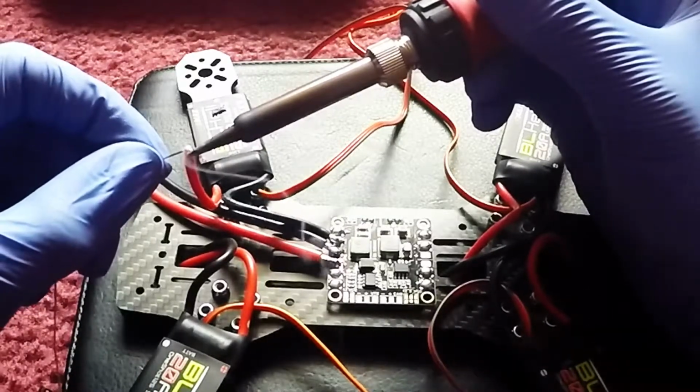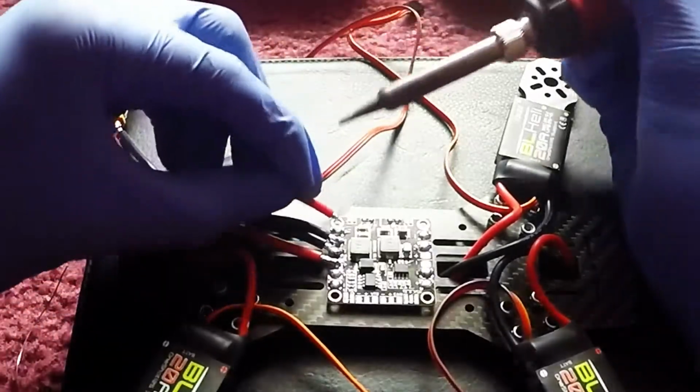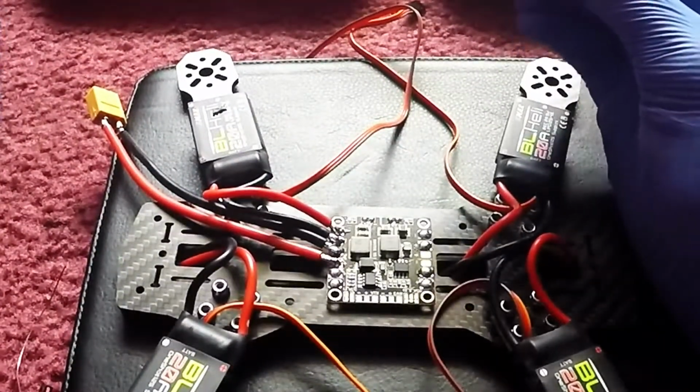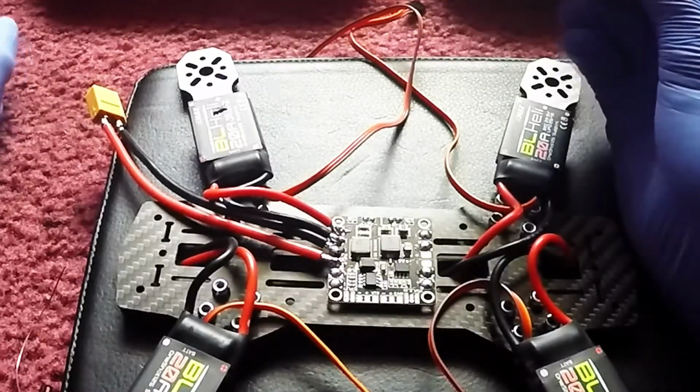Make sure when you're soldering the board that the positive and the negative don't touch in their connection, because you will short out the board and pretty much you'll mess up your whole entire setup. And I don't want that to happen to you guys.